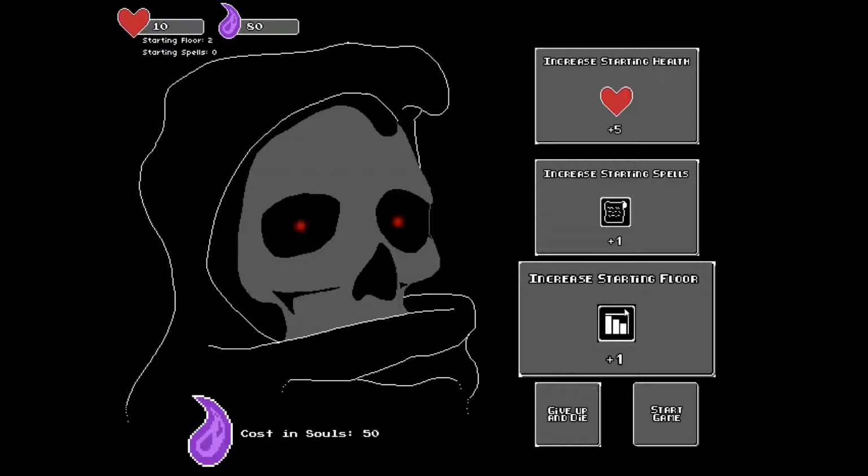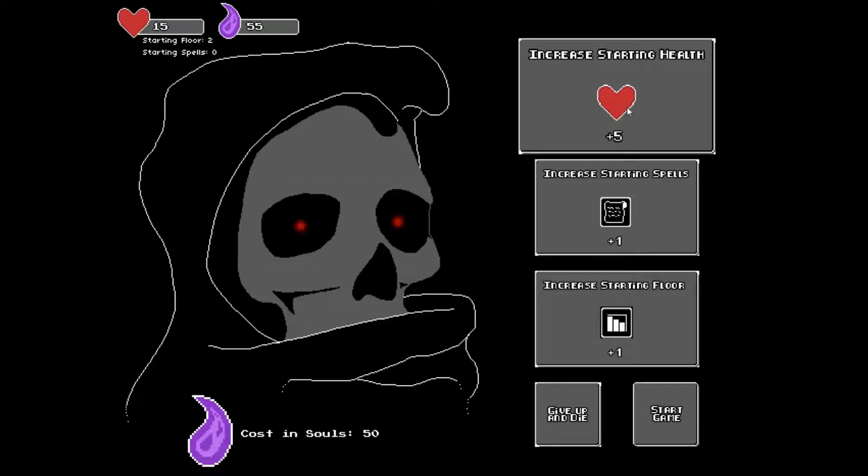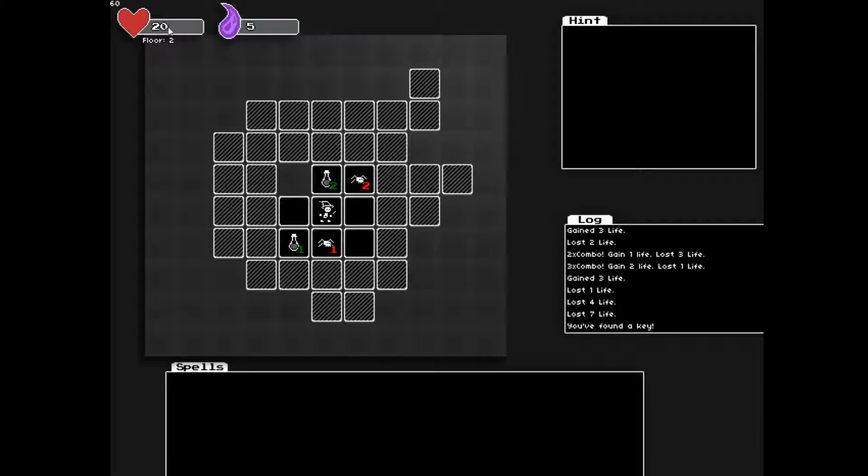And let's increase starting floor. In fact, can I do anything else? Yes, I can do that. Excellent. Right. Start game. So now I start with 20 and, well, whatever. So let's actually play the game now.